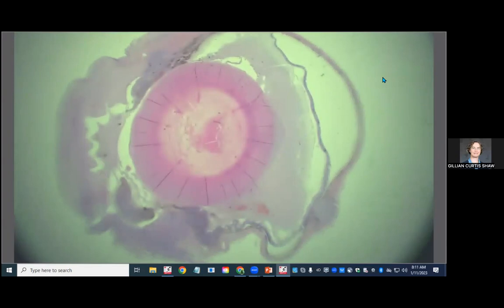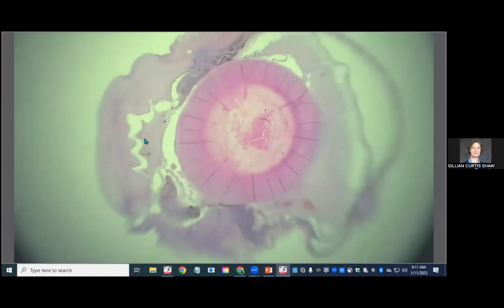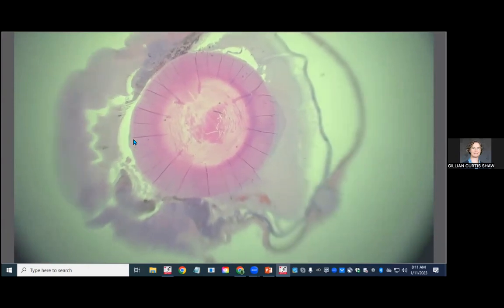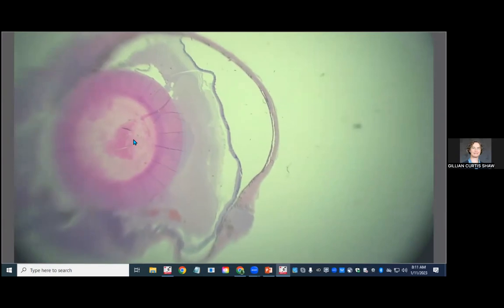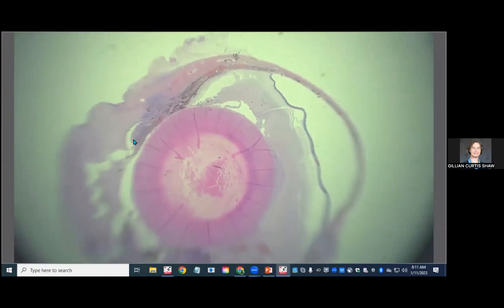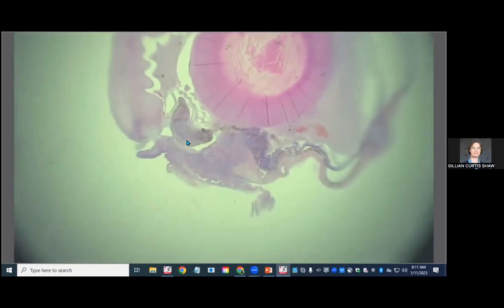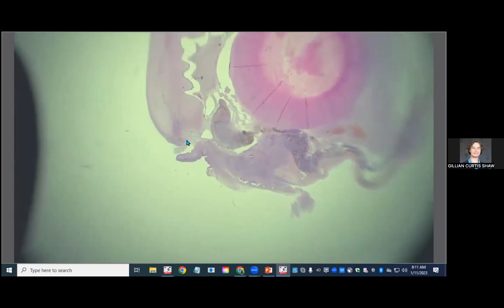So cornea is on the left. I'm going to put the mouse in the middle because that's always more helpful. Cornea is on the left. We can see that the globe is filled with purple and pink as opposed to clear space like we want it to be. This is iris here, which is far more cellular than we want it to be. And then here is the limbal nodule that we described. And as you can see, it is not so much a nodule as a big hole.